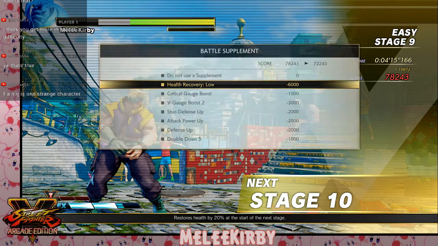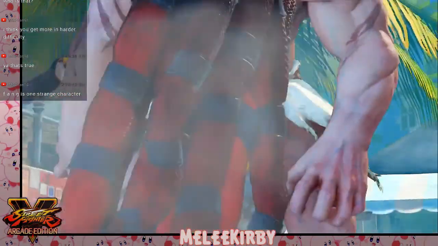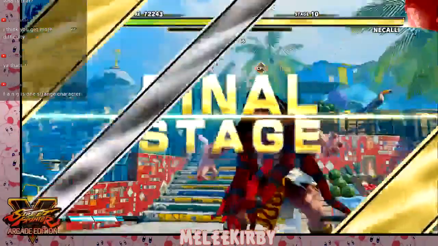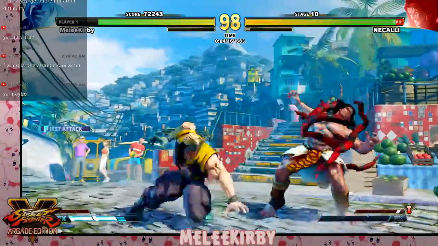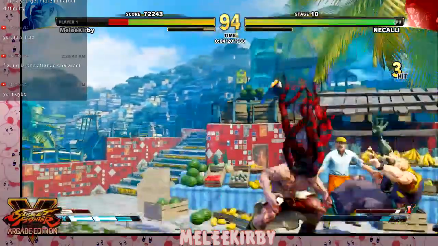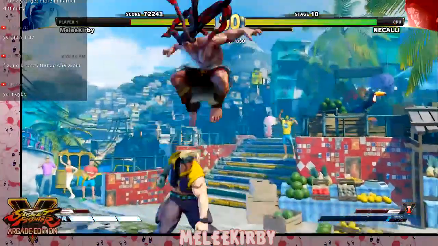Since I've got a lot of points, I'm just going to add a little bit of extra health. I think I'll be fine with that, just in case Nikali kicks my arse. Final stage. Fight. Sonic! You're caught. Take that. Down you go. It's all mine. Ah, shit.